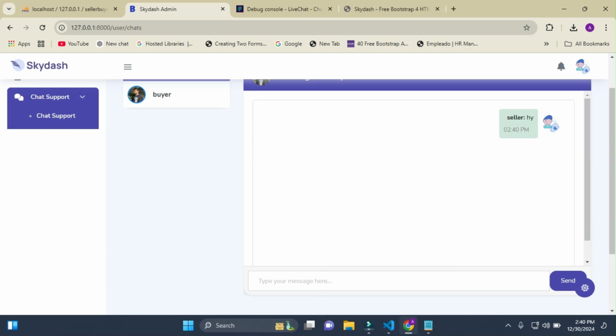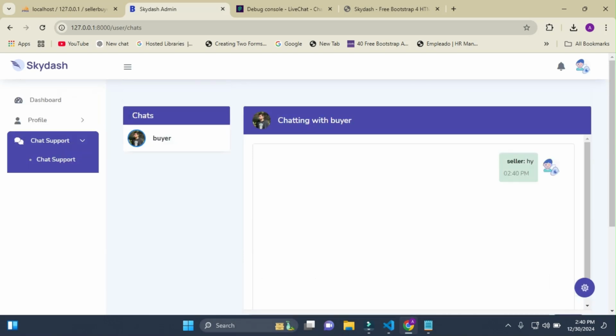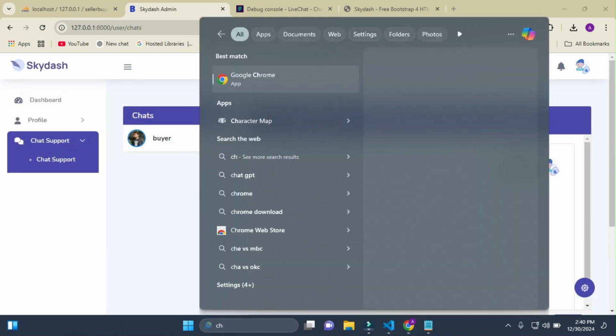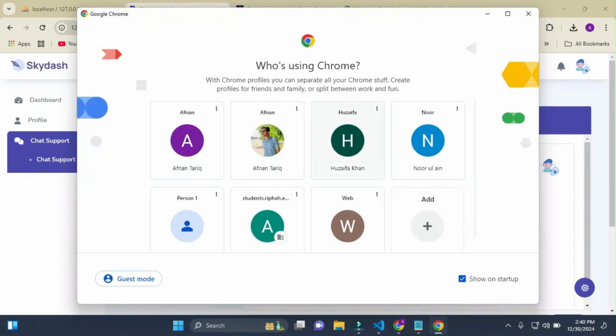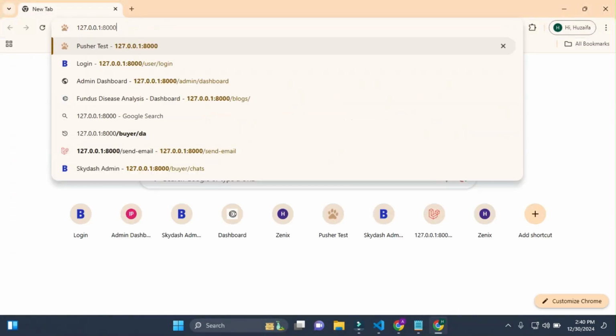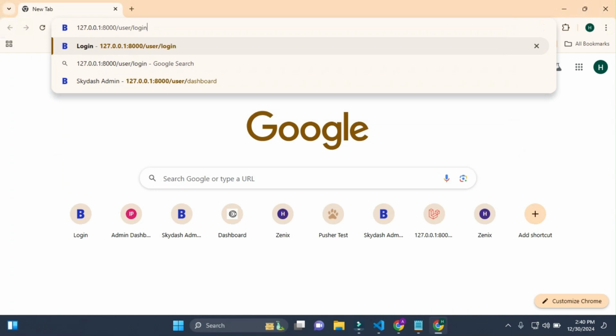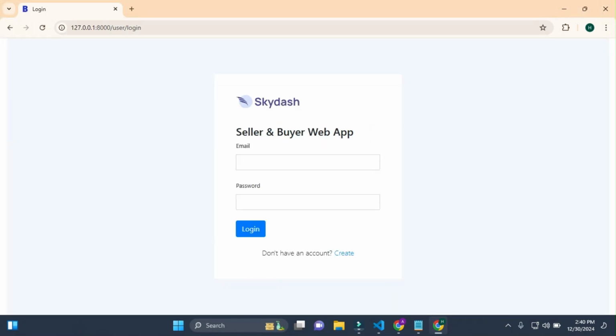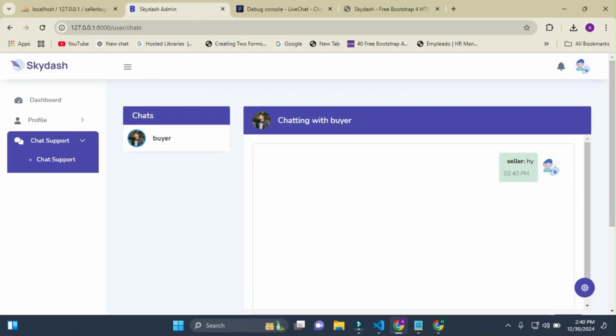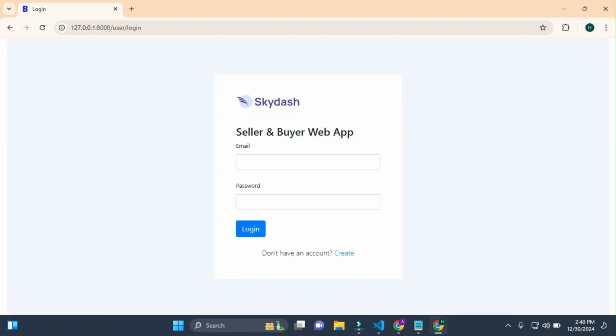Okay, so now what you have to do, I'll just simple log in with buyer account, and here in the separate window slash user slash login, and this is our seller, and this is my buyer. Okay, buyer at the rate gmail.com, and I hope it will load the messages and we don't have any error.